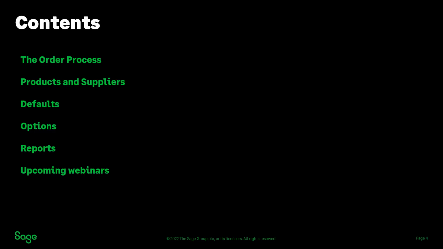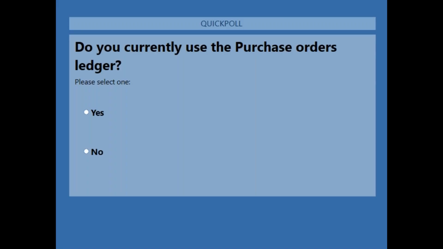Now, just before we get started with the webinar today, I'm going to run a quick poll. Quick, simple question for you. Do you currently use the purchase orders ledger? Just a yes or a no. I'll leave that for 30 seconds or so so we get your votes. It gives us an idea of who's attending and what people's backgrounds are with the topic that we're covering. It's not used for anything else.